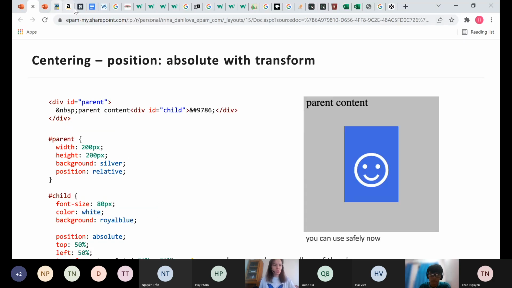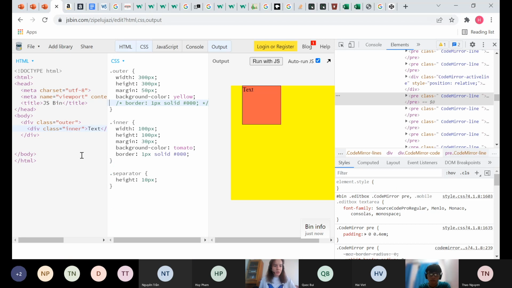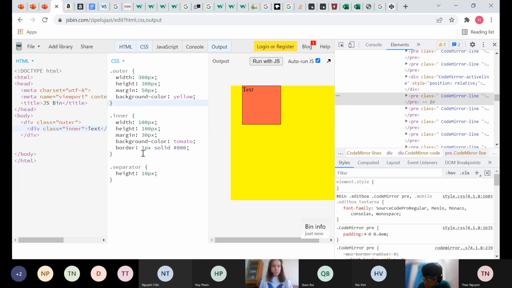So for example, let me show you. Okay, we will leave the old elements. Okay, like this. I will remove all the text. Separator. Okay, so here we have just, okay, I will remove this margin.